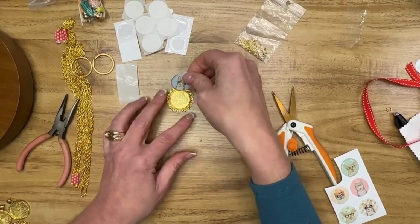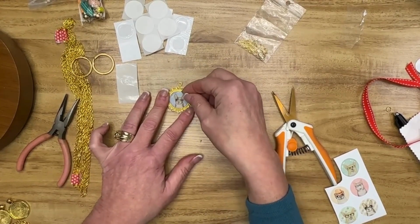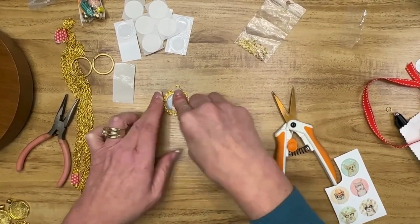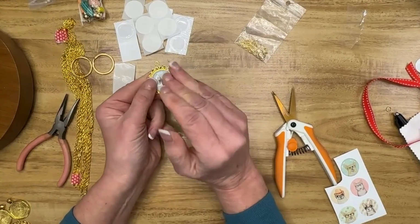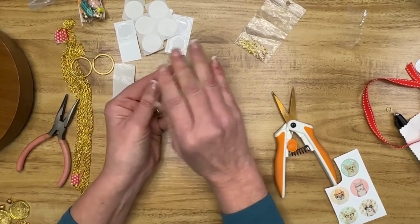You're going to take your image here and you want to make sure this is lined up too. I do the same thing. I line it kind of on an angle here and slide that in, then just wiggle it and push it in. So now it's completely in all the way around and it's sealed nicely. These are water resistant. You don't want to get them wet, but they're okay to wear if you got just a little damp.